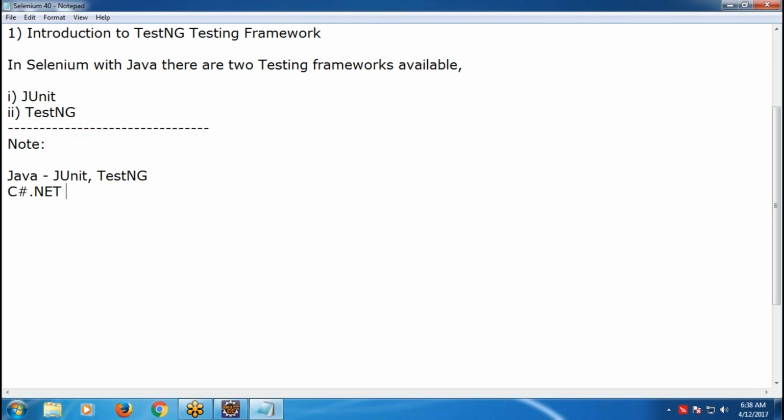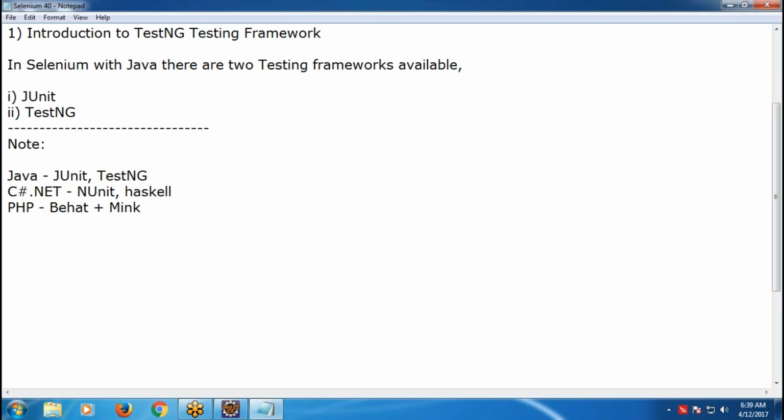Okay. If we use C#.NET, then supported frameworks are NUnit, next Haskell. Next, if we use hypertext preprocessor PHP, then Behat. Just idea. We don't use this one, but just idea.